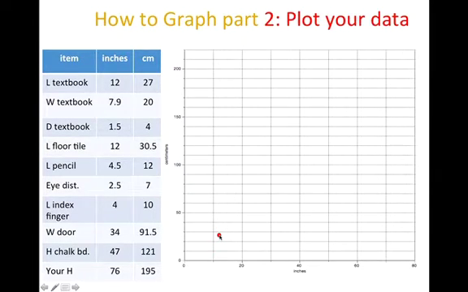Then we're just going to keep going. The width is 7.9 or about 8 and 20, so we're going to go over almost to the 10 and then up 20 and place our dot. I'm just going to keep going, keep plotting these points. 1.5 and 4, 1.5 inches somewhere on here and up not even halfway to the 10 line.